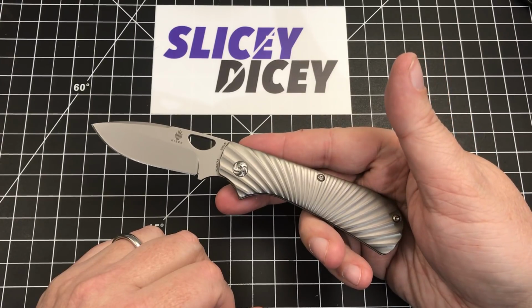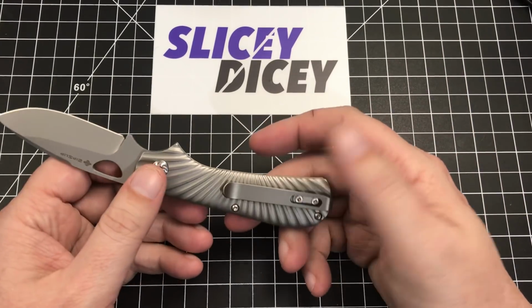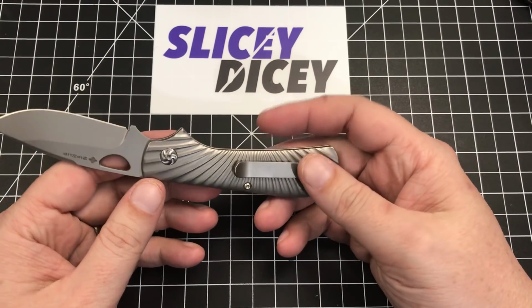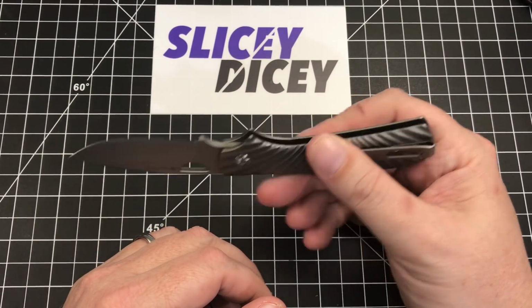Sometimes I have to interview celebrities and stuff, and I have to dress nicely. This is somewhere in one of my pockets. I don't always even use the pocket clip. I always leave it on there, but sometimes it's just dropped in the bottom of the pocket or just in my coat pocket or something. But it's something that I have around a whole lot.